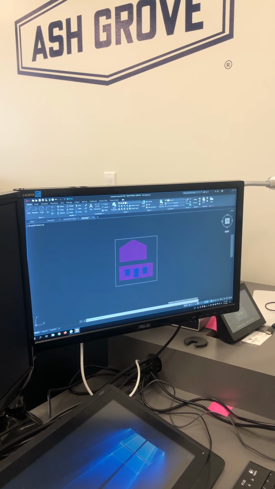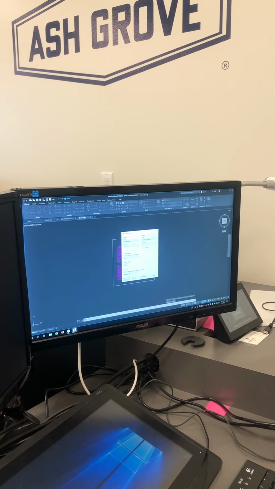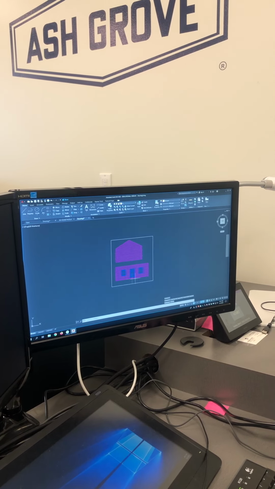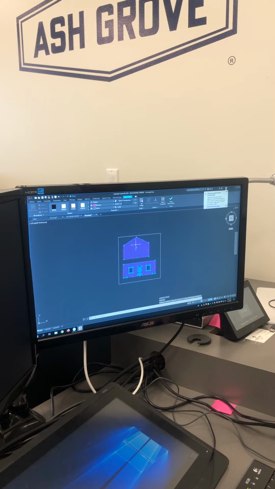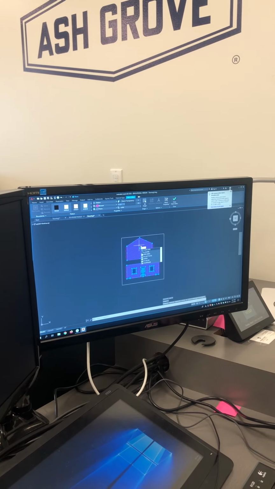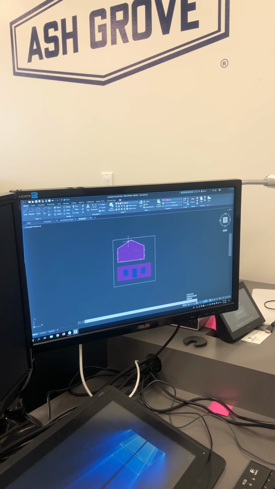One of the things that you want to check in your AutoCAD file is that you're using architectural units, and get that set. Then let's go ahead and explode these hatch patterns. I'm just going to type X to explode them, and now they're individual lines.